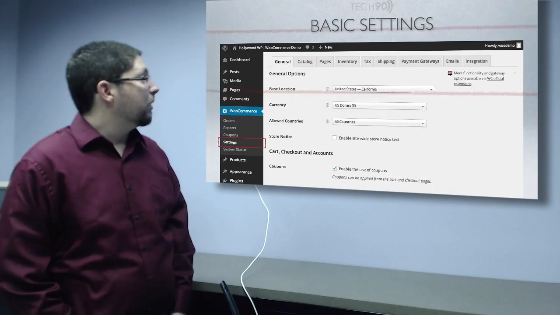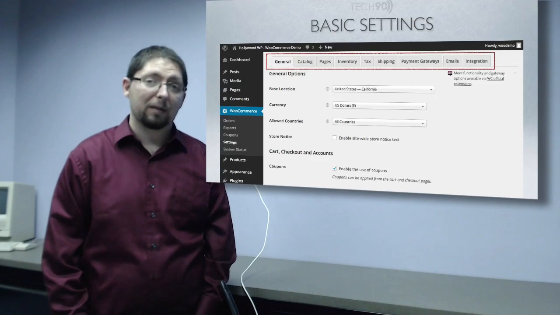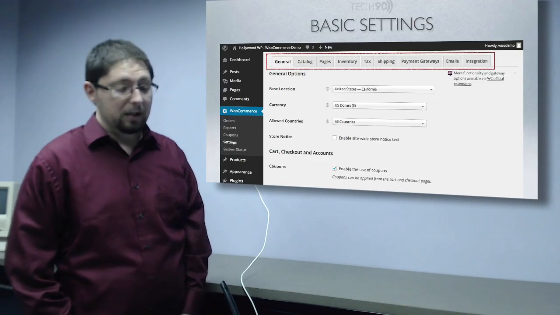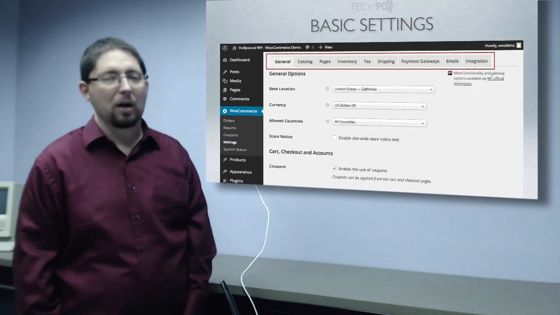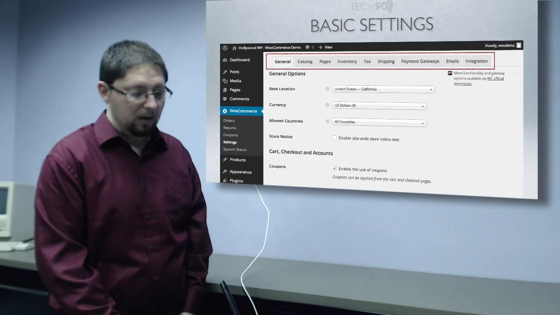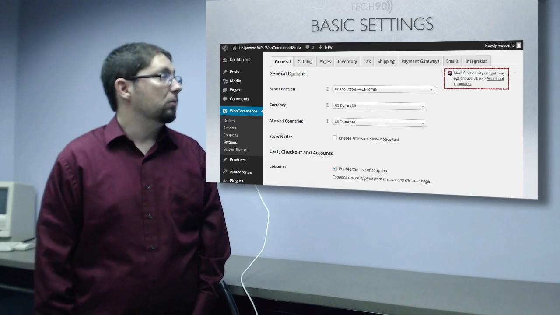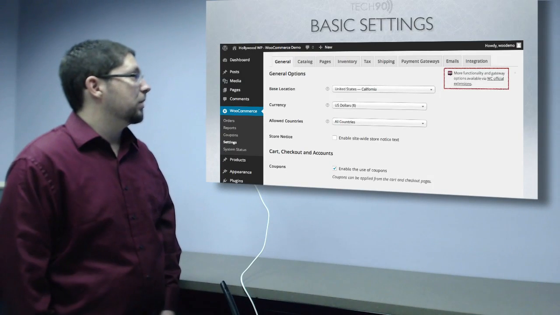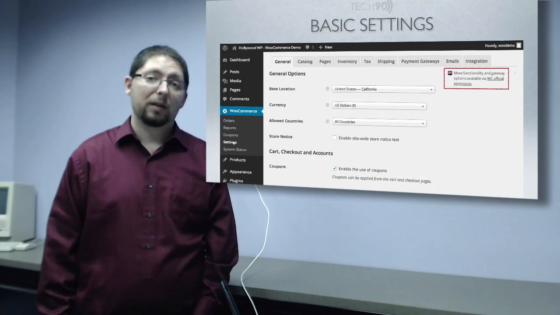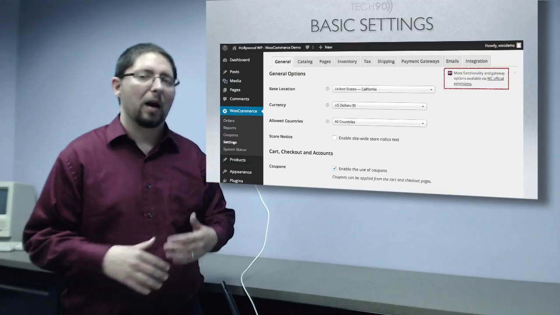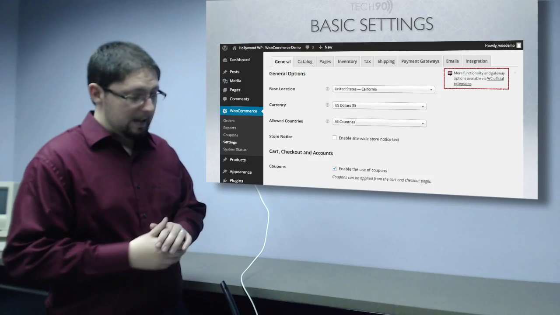And you can see that there are quite a few areas of settings to be aware of in WooCommerce. We're not going to go through all of them this evening, but we are going to touch on a few that we changed just to demonstrate the store and that are basics for us here in the United States and in California. Aside from those basic settings, you can add more options directly from WooThemes. They're the developers of WooCommerce, and they do offer an official extensions gateway that you can download additional things from, different payment gateway options, authorize.net, other solutions that you may want to use for your own projects.